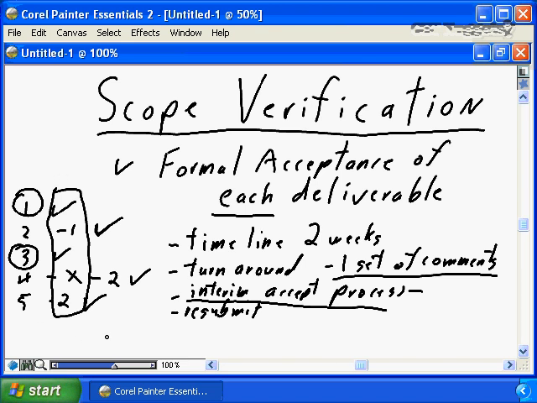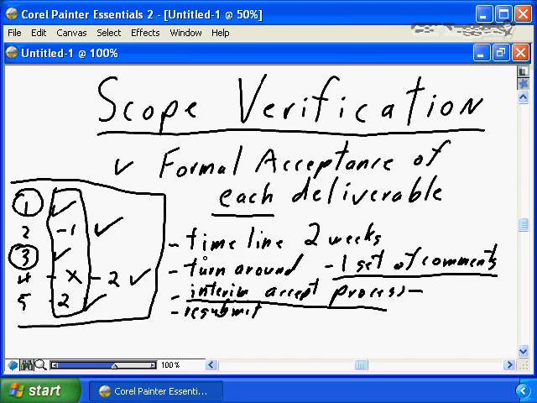So therefore, again, absolutely insist on a single set of comments, absolutely insist on an interim acceptance process to move the process forward. Because oftentimes, your project can't proceed until this requirements definition document is complete. How can you start working on the next phase of your project design until the requirements are signed off?